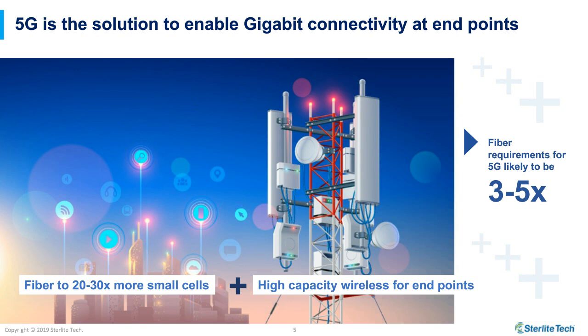But to bring that gigabit connectivity on the wireless access, there needs to be a robust transport layer, and for that we really believe that fiber is the de facto wired connectivity solution. And not only that, in order for us to have the density of devices that would require these types of bandwidth, we will need roughly 20 to 30x more small cells. And so combined together, it really means that every endpoint will technically require fiber.